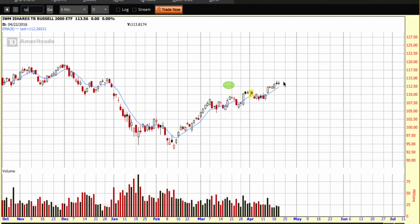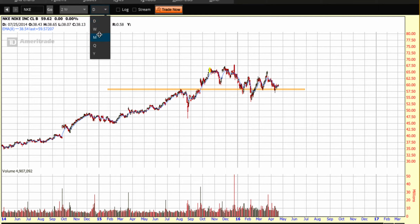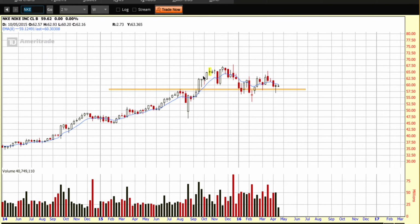Great quality stocks that are sitting at areas of support, and that chart for today is Nike, NKE. So I'm going to pull it into the 2-year weekly chart. I think we're all pretty familiar with Nike, the athletic shoe and apparel company. At Chart of the Day Cafe, for me, it's all about value and putting value stocks in front of you. Nike is deep in the value by my metrics. It's in an industry that is also ticking higher, so I'm putting it in front of you because it's sitting at an area of support where Nike might want to try to catch up with those in the industry.